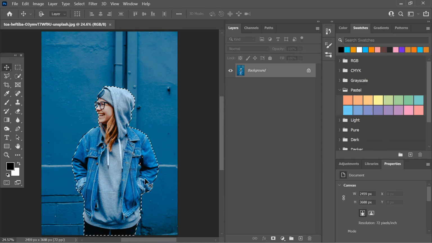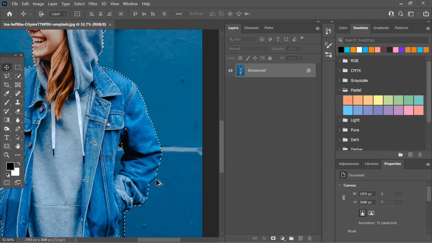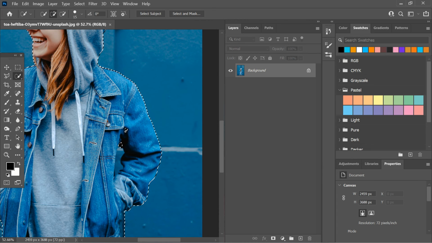It's done a pretty good selection, but it hasn't done a good selection right here. So we can go to our Quick Selection tool and say that we want these parts of the image, and then press down Alt for saying that we don't want this part.